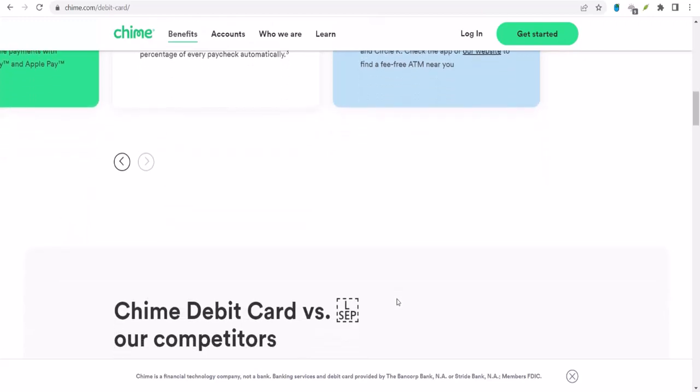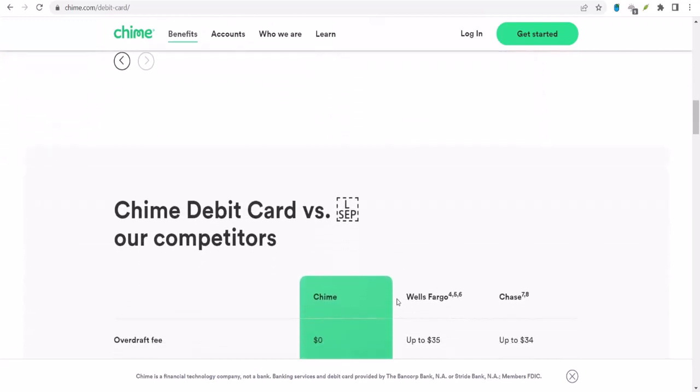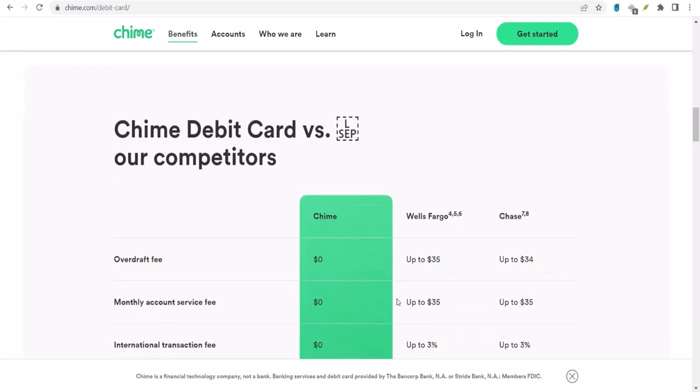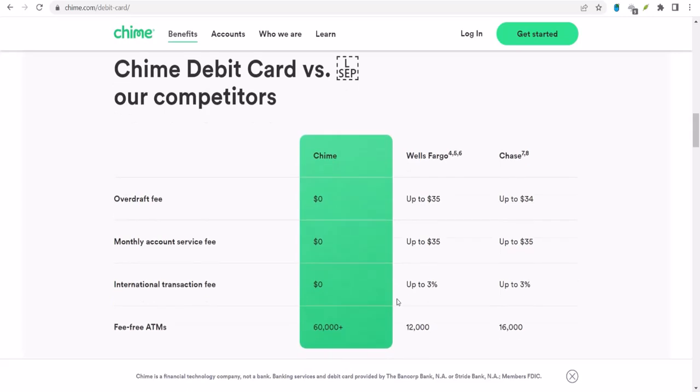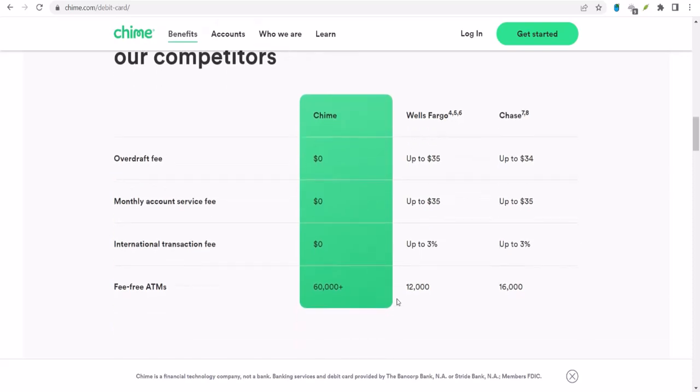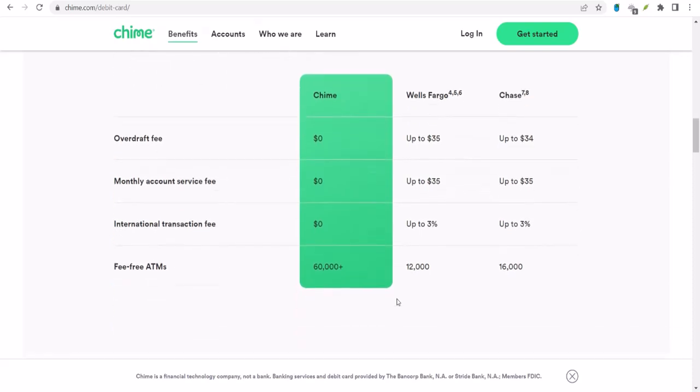Transferring to another Chime member. This is usually the easiest and fastest way to send money to a friend or family member who also uses Chime. The good news? There's typically no limit on how much you can send to another Chime member. It's like sending a digital high five with money attached. But remember, while there might not be a specific limit, your account balance is still a factor. You can't send more money than you actually have in your account. Duh, right?